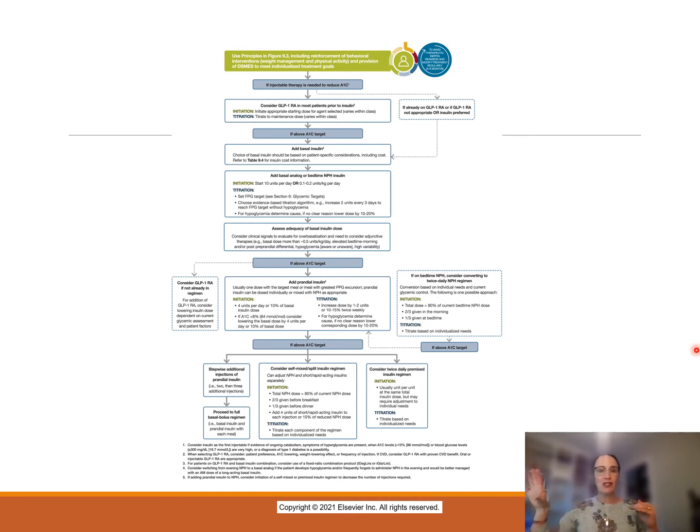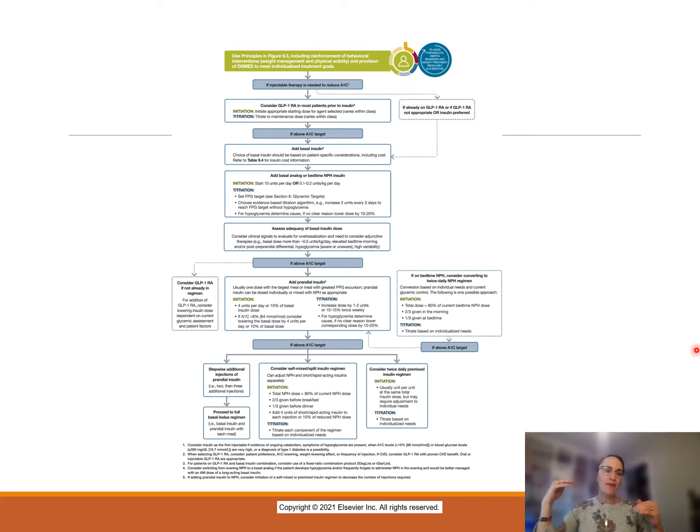So this chart here talks about different ways that you can add what we call prandial insulin. Basically you can start with like 4 units a day or 10% of your basal insulin dose. And it kind of gives you some tricks based on what your A1C is. So if I've got somebody on basal insulin, let's say 25 units, and I have a slight rise in their blood sugars, I may just tell them, I want you to add 4 or 5 units with your biggest meal of the day. I'm going to look at their pattern if I have them on a CGM or I have some ability to see their blood sugars, and just try to work on 1 time a day.